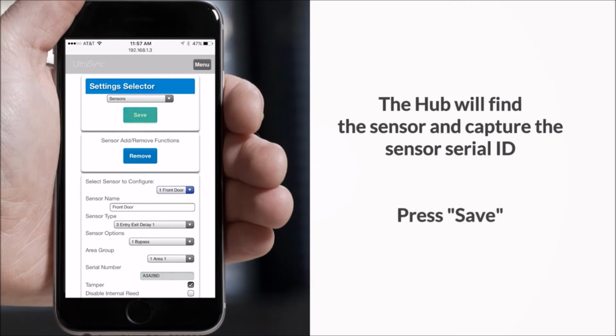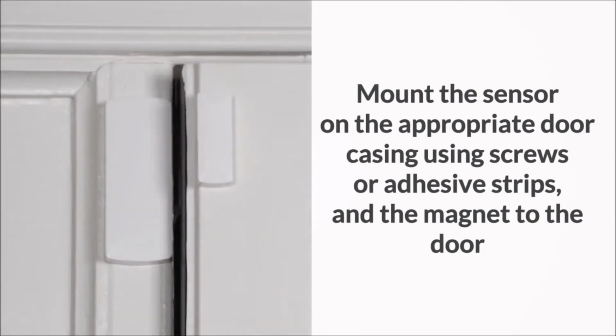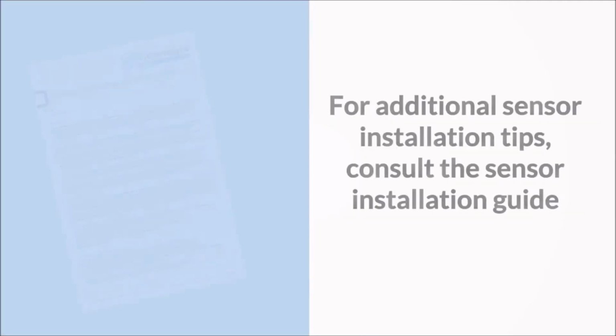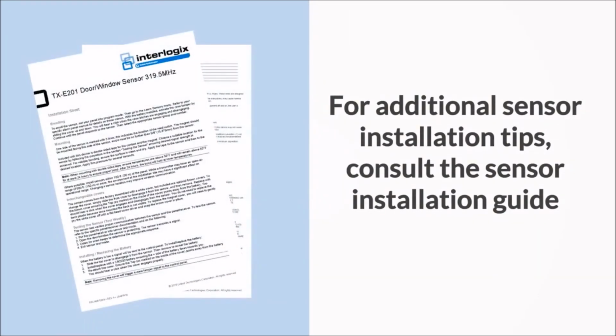Press Save. Mount the sensor on the appropriate door casing using screws or adhesive strips and the magnet to the door. For additional sensor installation tips, consult the sensor installation guide.